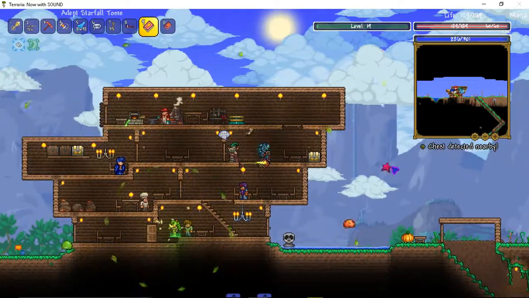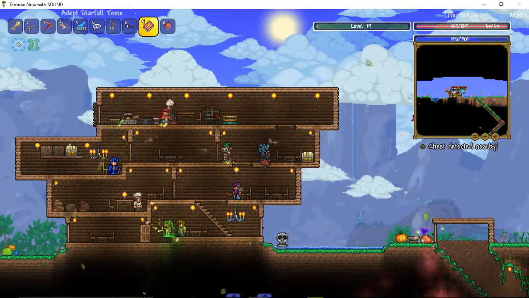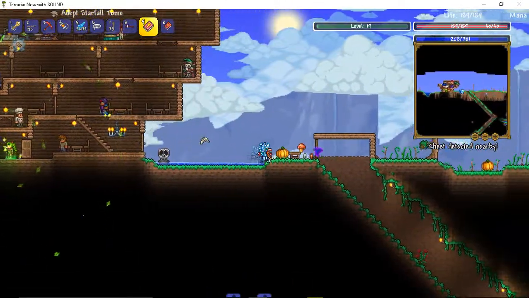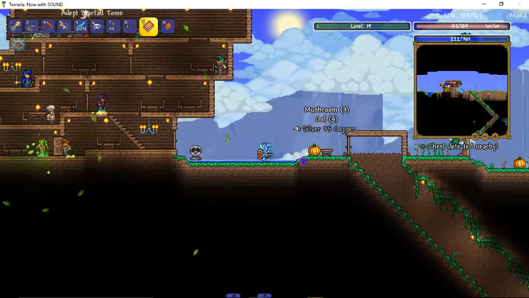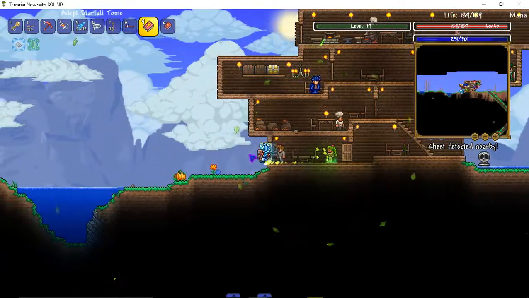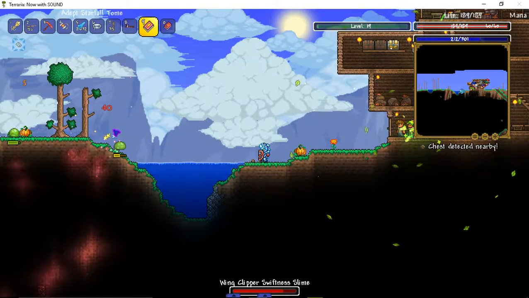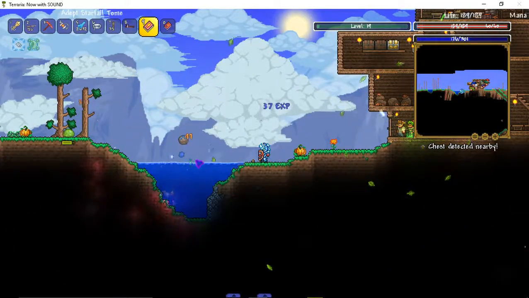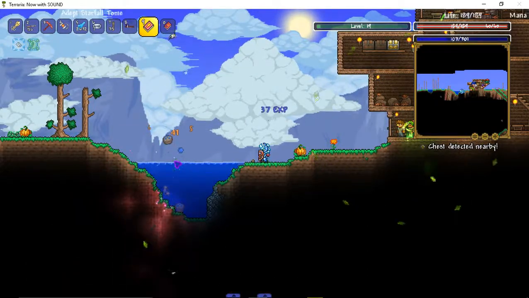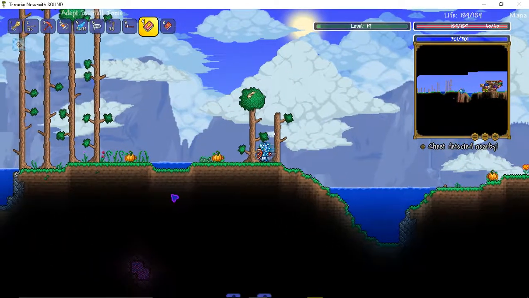Okay, see, so Starfall Tome, you can attack things without even having to be near them. And it does do a decent, nice amount of damage. The only problem is it only works, I believe, if there's plenty of space above you. You don't necessarily have to be above ground, but you have to have enough space above you for them to spawn in.